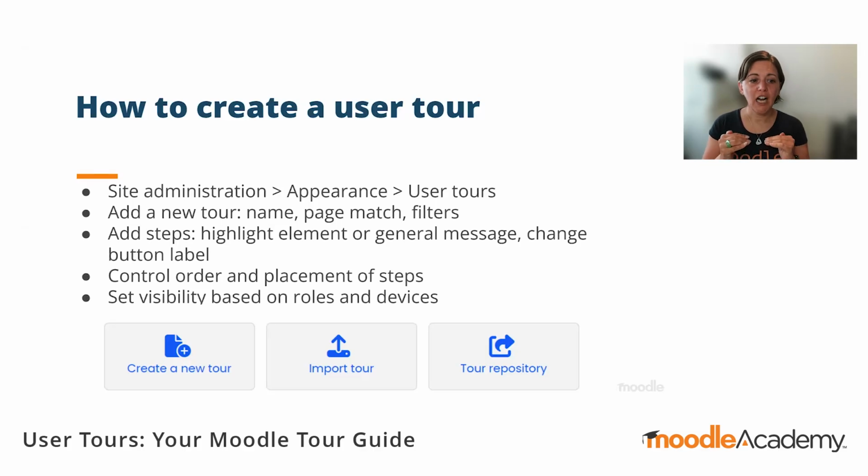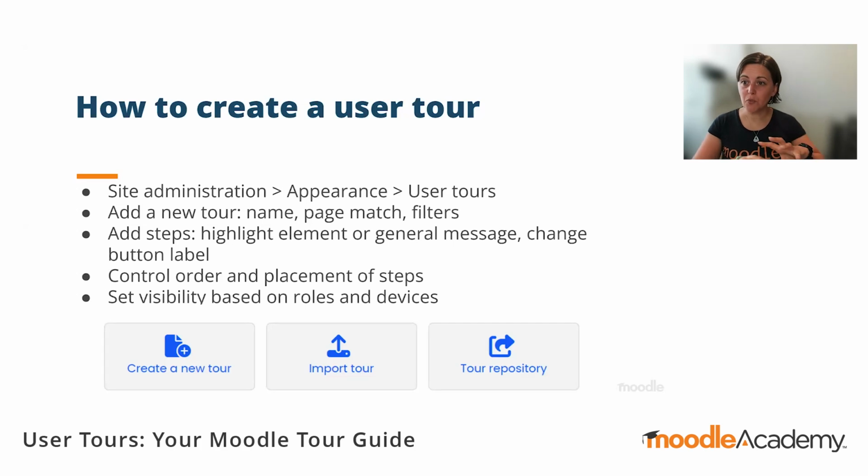To add a tool, you go to appearance and user tools, and then once you're in there, add a tool, set up the name, which type of page you want it to display, and which type of filters. There are tooltips on the page to help you understand what is what, but also I've got a link in one of the next slides. You have the Moodle docs about user tools that explain step by step how to set it up, and really useful as well.